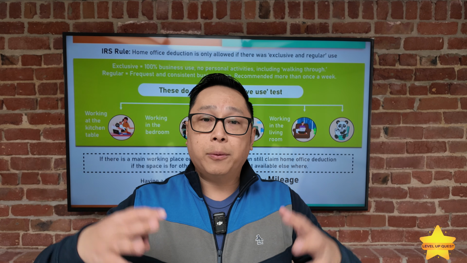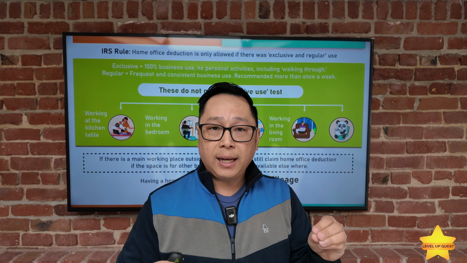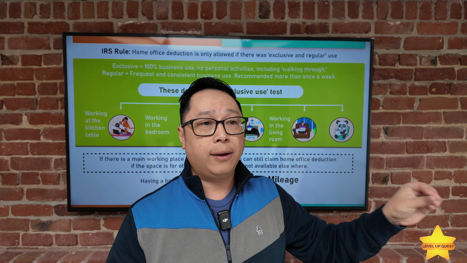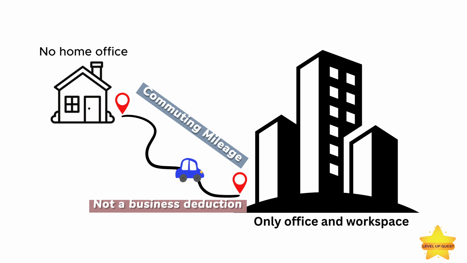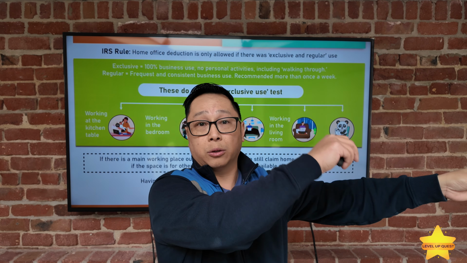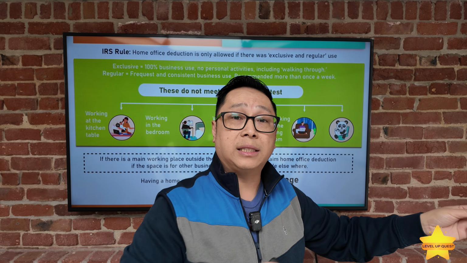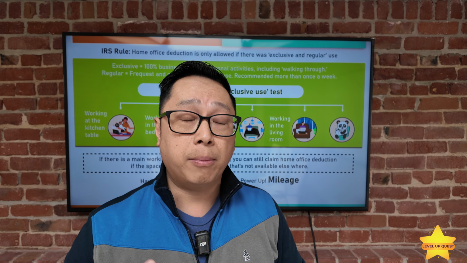So if there was no home office, if that real estate agent were to drive and go meet with a client somewhere else, that is commuting mileage. That is not considered a business deduction because she is not going from work to another workplace. She's going from personal to work.